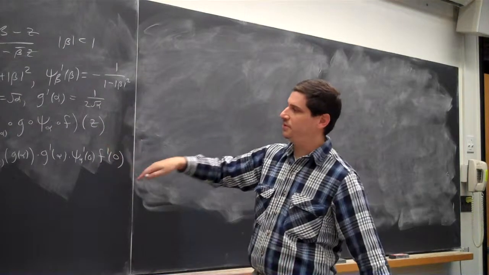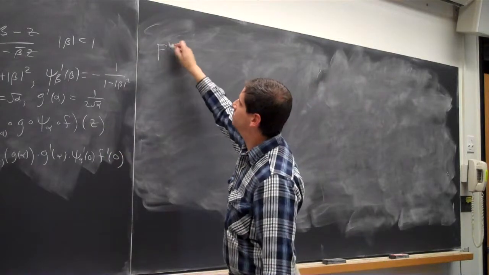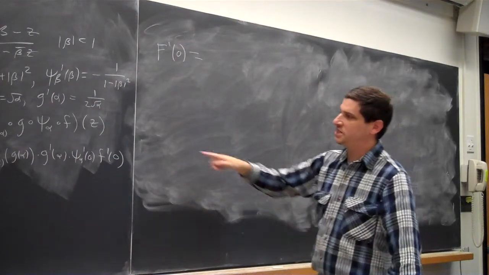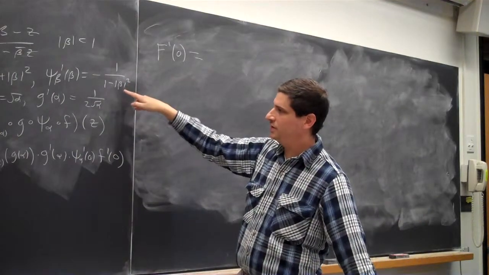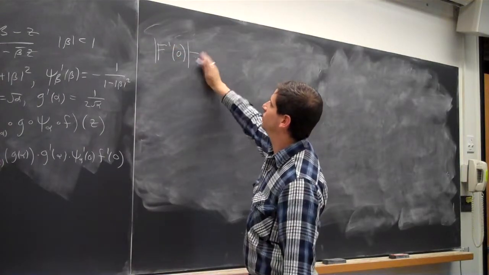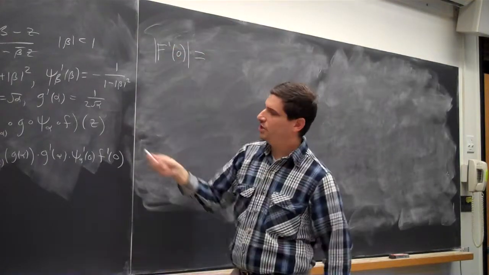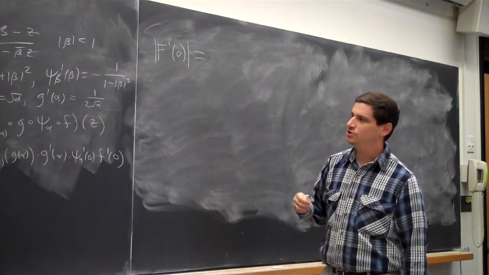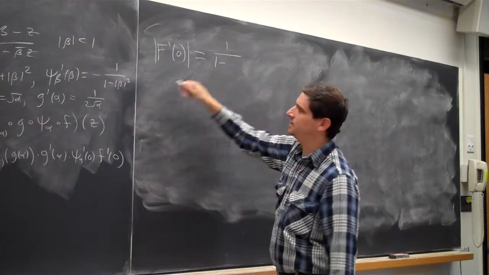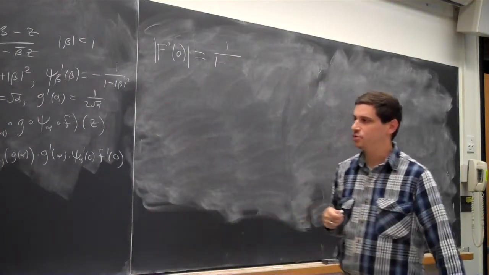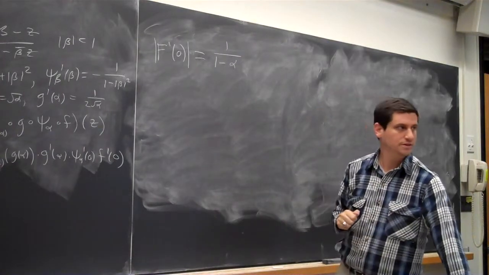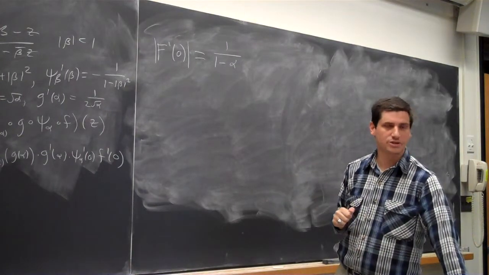So let's just look at what happens. We have big F prime of 0. The first is C G alpha at G alpha, so that's taking beta to be G alpha. G alpha is the square root of alpha. I'm just going to do absolute values, so I don't really care about anything other than absolute values. So C G alpha prime at G alpha is just going to become 1 over 1 minus, and now beta is the square root of alpha, so we get minus alpha. Right? Because the square root of alpha squared is just alpha.